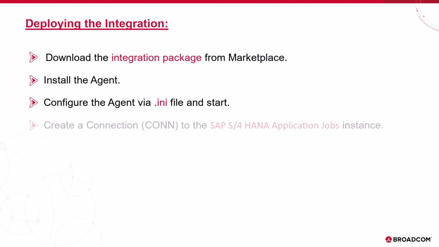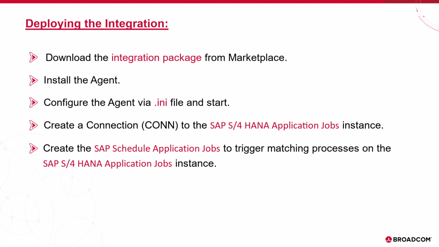We create a connection to every SAP Application Jobs instance we need to support. For this, we use the template con object, which we duplicate as many times as we need. The con object references the SAP Application Jobs endpoint. Finally, we use the SAP Schedule Application Template Jobs to create the jobs we need. We match these Automic Automation Jobs to the SAP S/4HANA Schedule Application Jobs, reference the connection object, and run them.